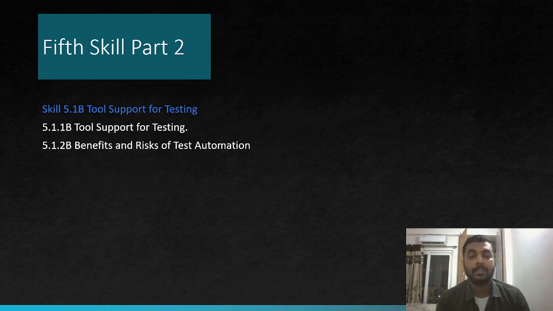Then in part 2, as I told you, tool support for testing will be done, where we will cover tool support for testing and the benefits and risks of test automation. Those things will be covered.